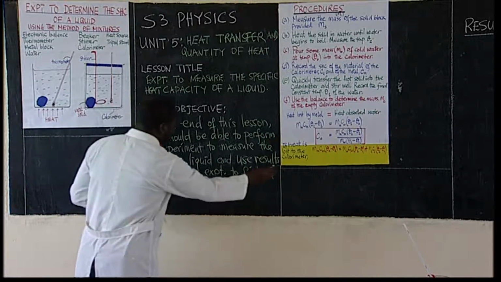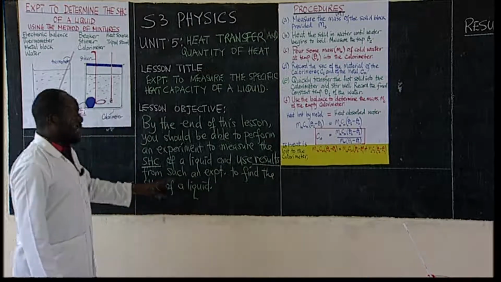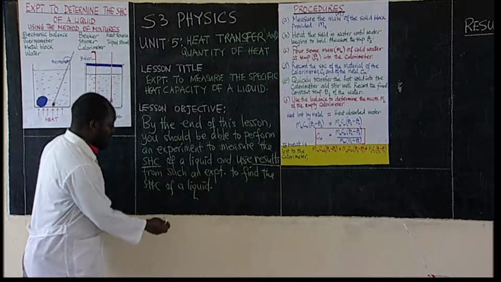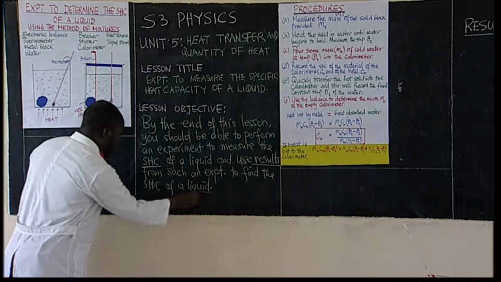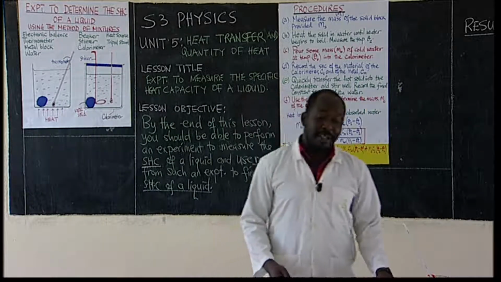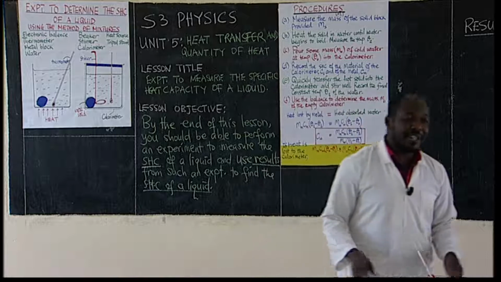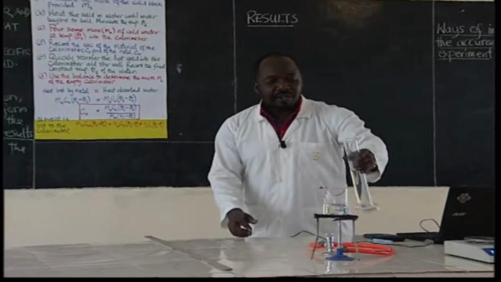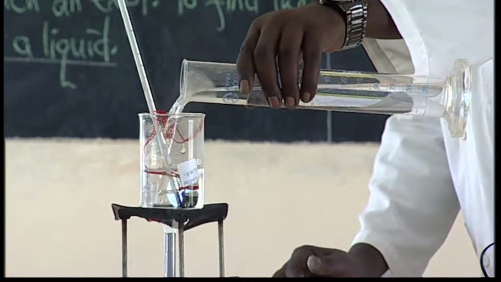And then we should be able to use the results from such an experiment, may not be only this, to be able to find the specific heat capacity of a liquid. And we shall also see, from this experiment, we can also find the specific heat capacity of other materials. So that's what we are going to be doing basically today.